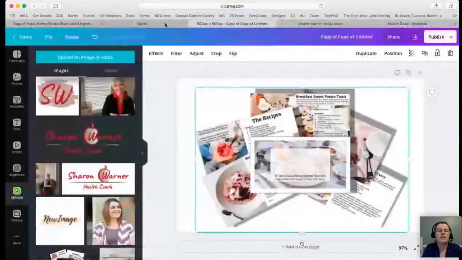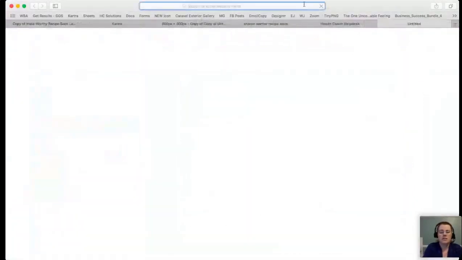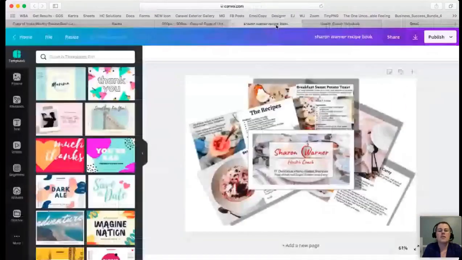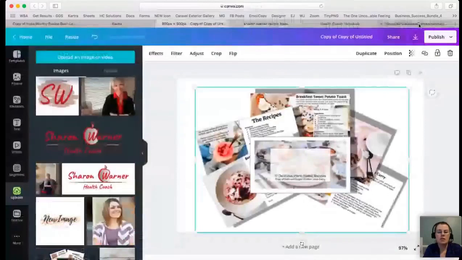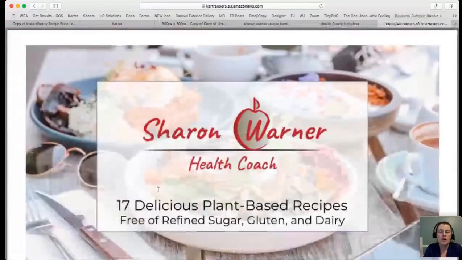It's going to end up looking like this. So when somebody downloads it, and I'm going to use Sharon's recipe book as a sample, this is what they're going to download. Now you can see it's got her logo right on the front.